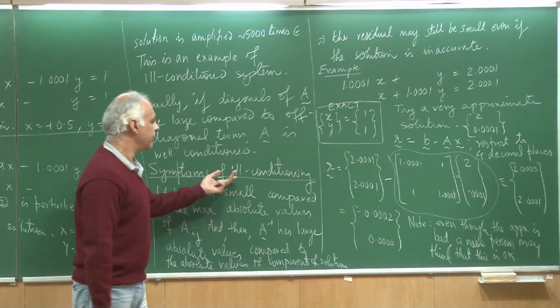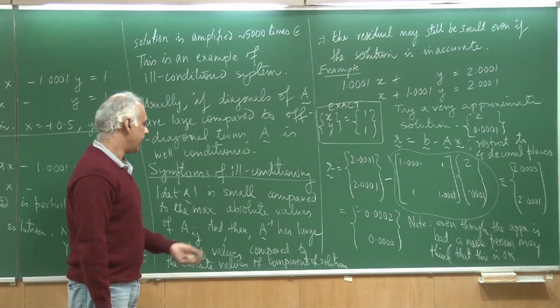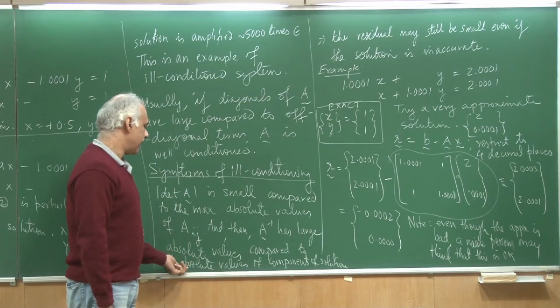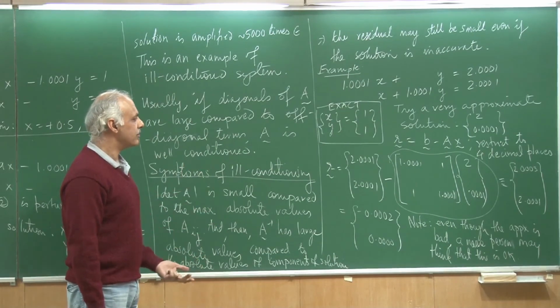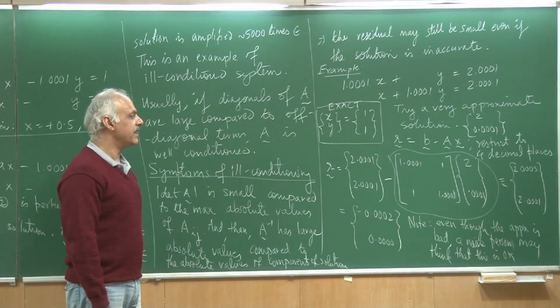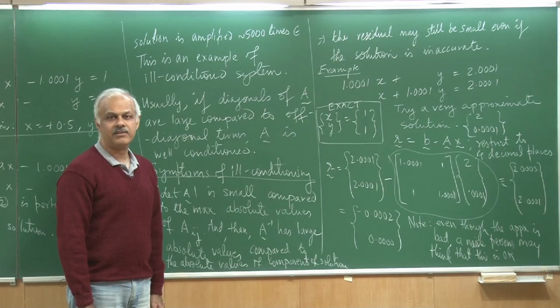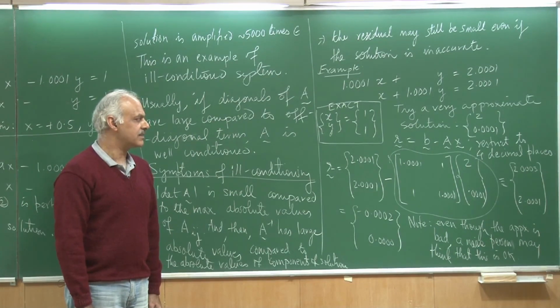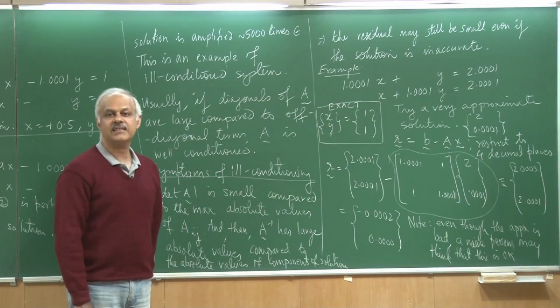It is actually a fallout of ill conditioning, and that is what I tried to explain, that when A inverse has large absolute values compared to the values of the solution, then the system will fool you into showing that the residual is small even when it is not. So, the bottom line is that we should be very careful in finding solutions of Ax equal to b, and the condition number of A, which depends on the ratio of the largest to the smallest eigenvalue of A, should be manageable. It should be as close to 1 as possible. If you have an ill conditioned system, then things like this can happen.